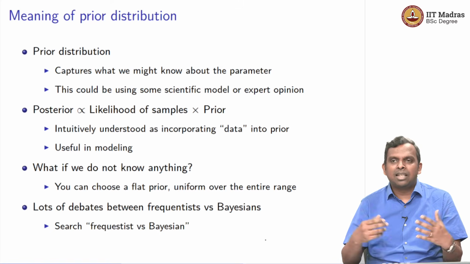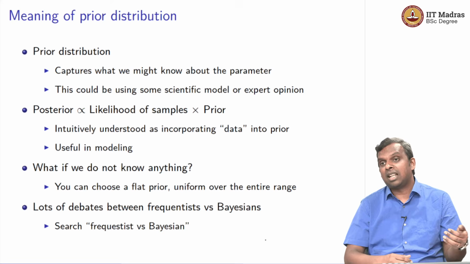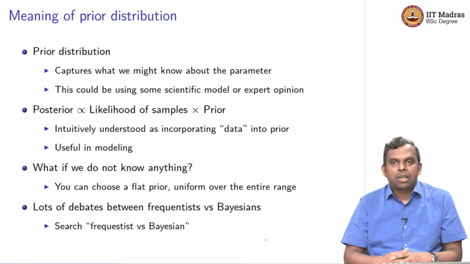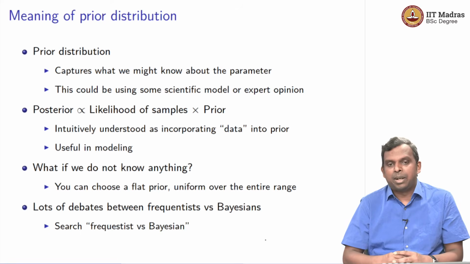Okay, you'll see there'll be lots of fights and debates between frequentists and Bayesians. Frequentists will say using a prior is nonsense. Bayesians will say not using a prior is totally meaningless because it's quite useful in many cases, etc., etc. But the way I look at it is just one more method for coming up with an estimator, and any estimator can be useful in some situation or the other.